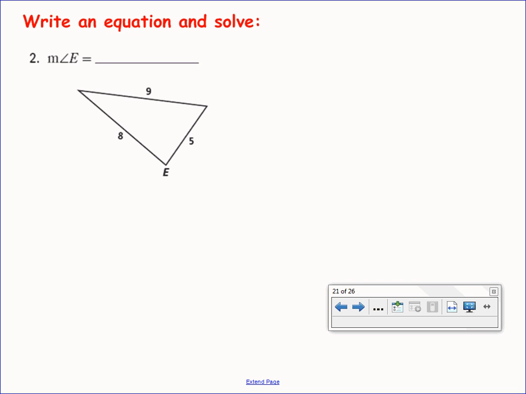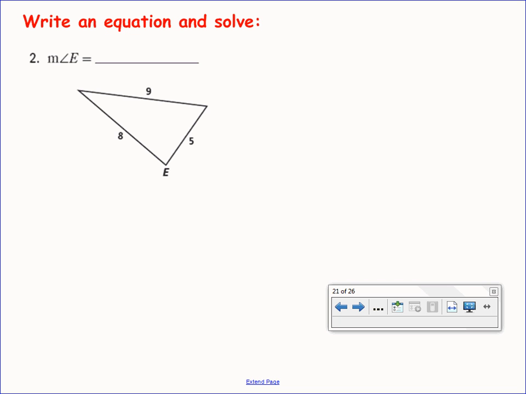So, do we know a complete opposite side angle pair right now? Taylor? No, we don't. We're asked to find angle E, which is opposite side length 9, but we don't know what it is, right? So we don't have a complete side angle pair. We can't fill up a fraction in law of sines. So what are we going to use? We use law of cosines. And it doesn't matter if we have A, B, or C. In this case, we have E. What matters is that the cosine of the angle is opposite that isolated side length squared.